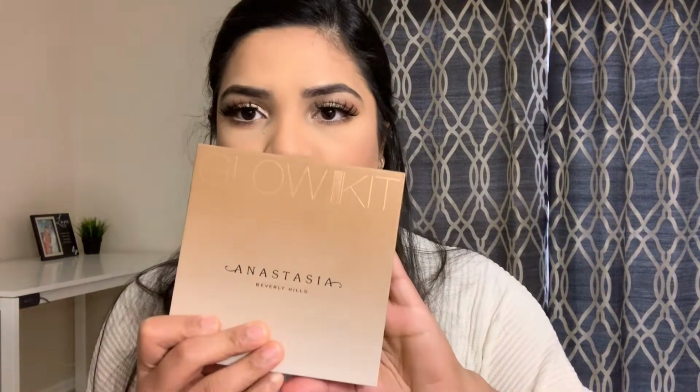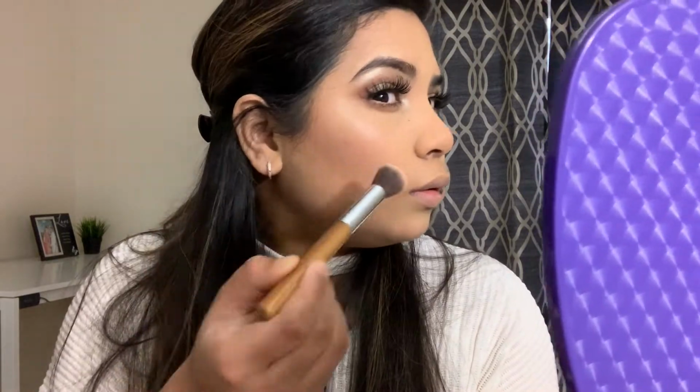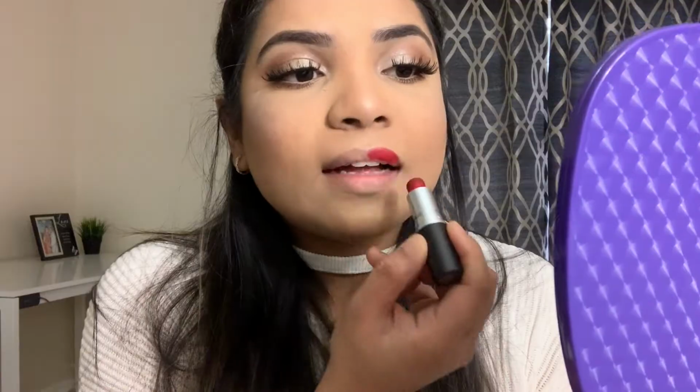I like to use an angular brush to apply my blush, and this is also from Naked, as you can see, and I will use Tarte blush. I'm gonna use this highlighter palette, Anastasia Beverly Hills, and mix it together with this one, and then highlight on this area. To highlight my nose. So I'm gonna use this MAC Ruby Woo, lining my lips.